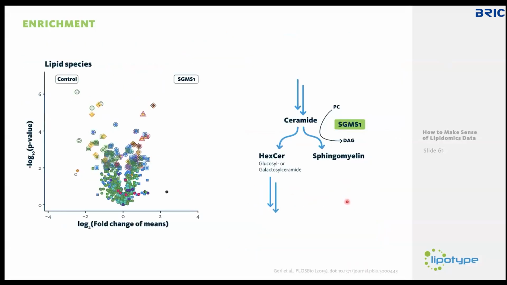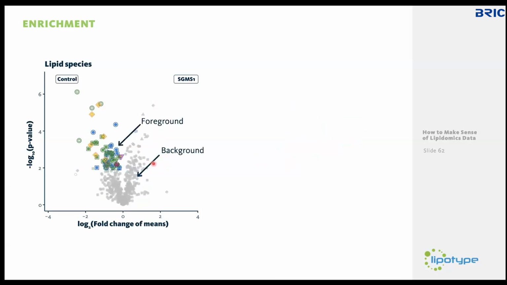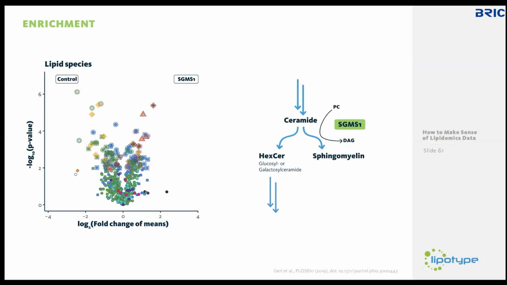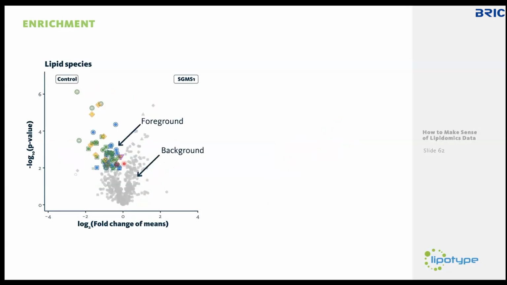So if you now go for enrichment in a lipidomics context, in the result I've shown you before, you have all these individual lipid species that are significant. You now need to choose a foreground, something you're interested in. And, just going back real quick, we actually like to choose not just everything that is significant versus everything else, but what is significant in one sample compared to everything else. So the background is what is gray and what is colored, obviously.